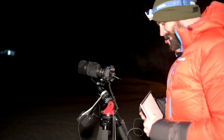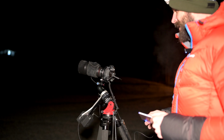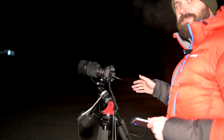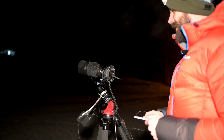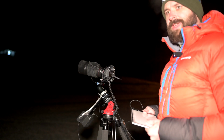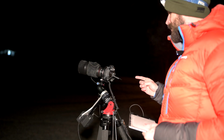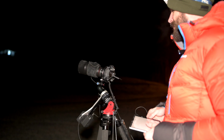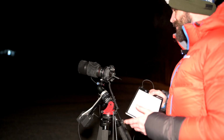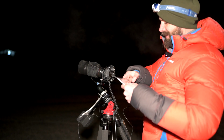It's time for the final task of the night, and that is taking flat frames for my RGB images. I already took flats for my H-alpha immediately after I was done taking H-alpha images. I'm using quite a simple drawing tracing board from Amazon, and the only thing you have to pay attention to is if you are using electronic shutter, you have to switch to mechanical, because electronic shutter does not work very well with this type of LED drawing tracing board. So, time to take the flats.